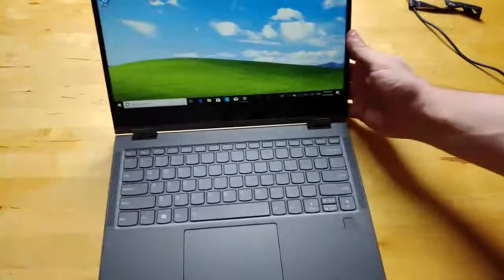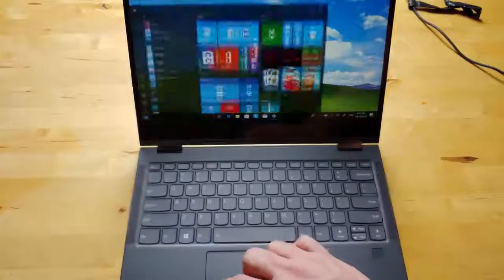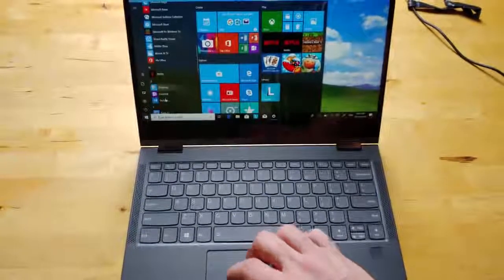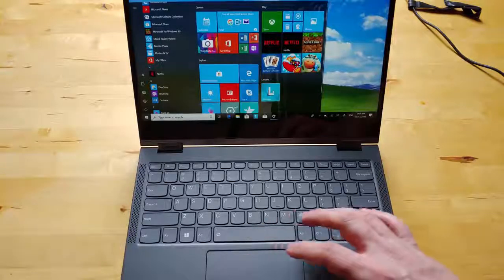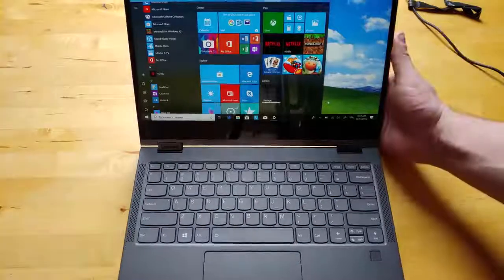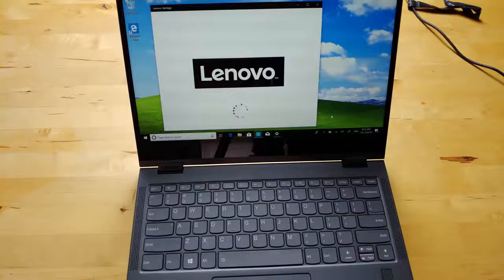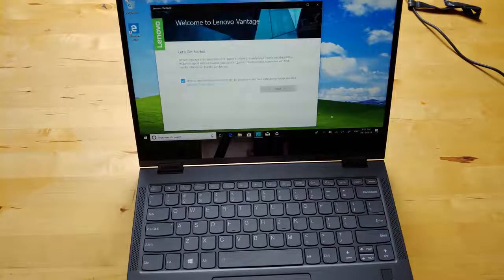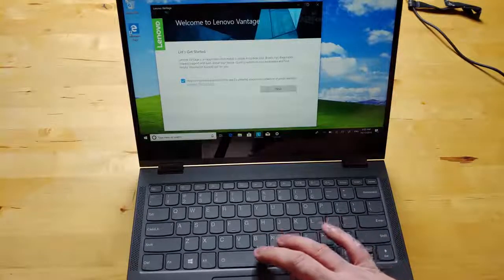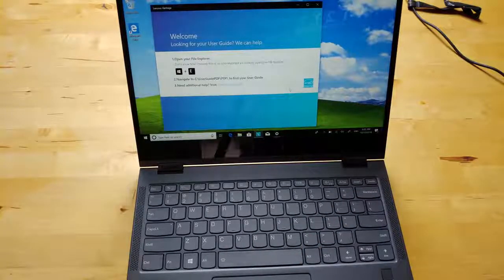So there's not much else to show on here, because really it's the form factor, it's the chipset. There's no Lenovo bloatware. In fact, if you launch Lenovo Vantage, which is typically what you would use to install new driver updates and firmware, it's probably, if it's anything like the Mix 630, going to tell you just to go online and download drivers. Yeah, open your File Explorer, navigate to PDF to find your user guide. Need help, go to lenovo.com/support.